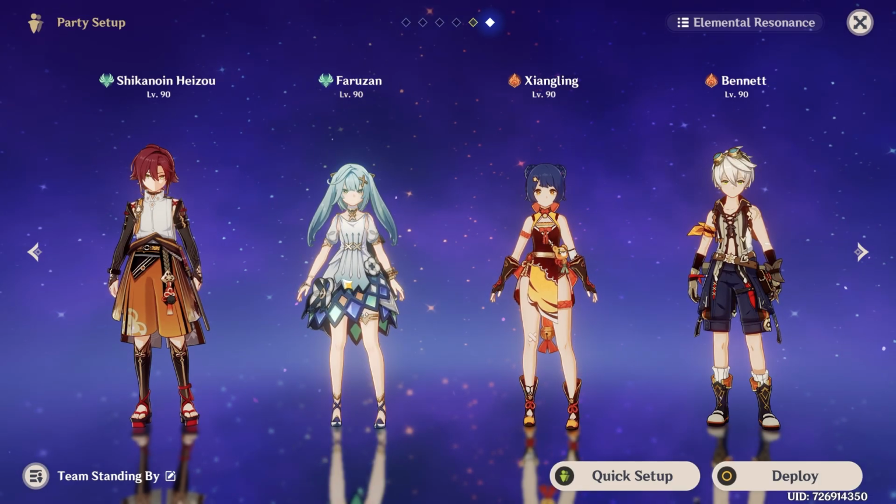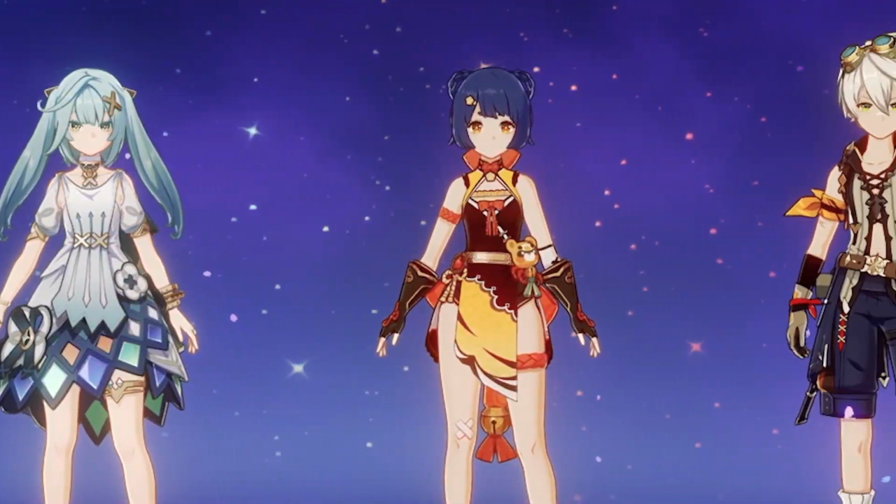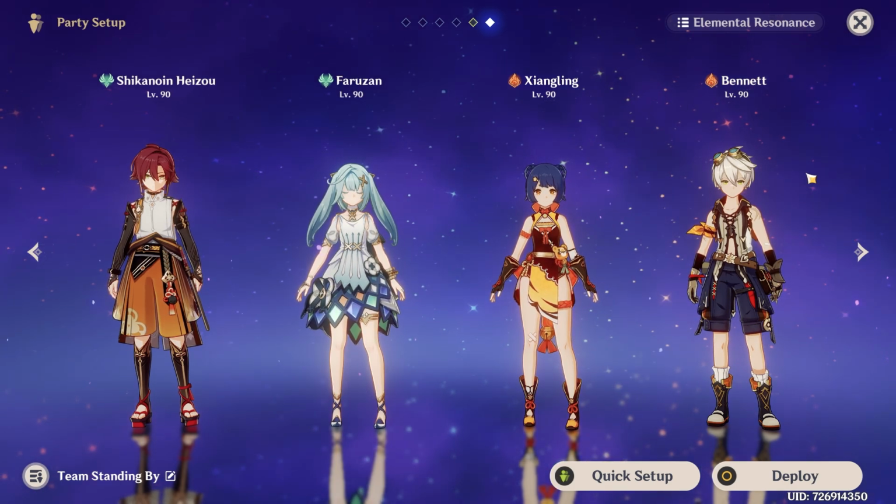As an example, let's look at this Hyper Carry Hu Tao team. As you can see, here we have only 4-stars. And in most scenarios, this would be the best in slot Hyper Carry Hu Tao team.